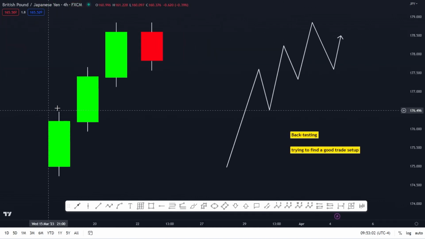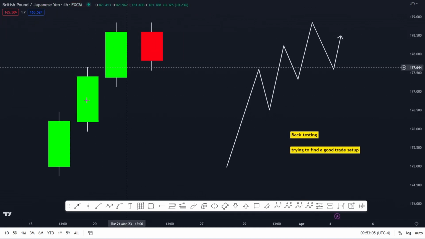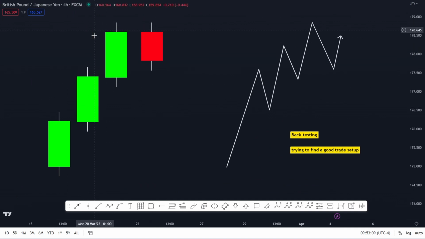This is the pattern that we are going to look for in the higher time frame, and mostly you are going to look at these candlesticks here. I think I have mentioned this before in the previous video. I'll link it in the description below so that you can go and check it out.